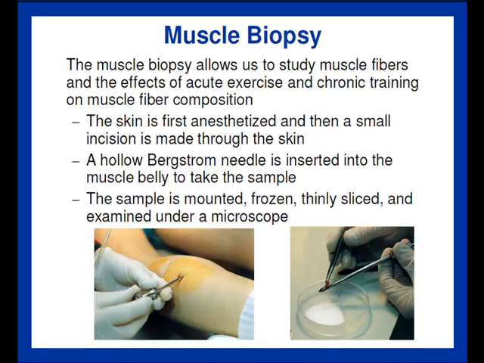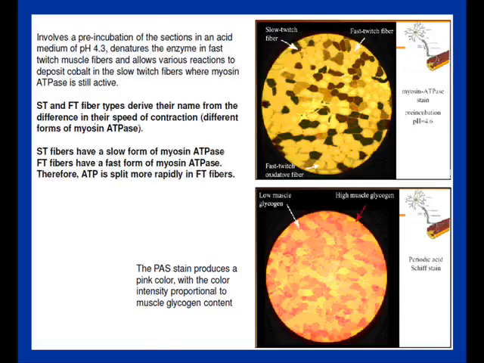We can do a lot of things with this sample. Okay, so there's an example here. Let's look at the sample. What can we do with this? As exercise physiologists, it actually becomes important to us. The reason it becomes important is that we can look at fibre type. We can discern the fibre type of a person, the proportion of fast twitch and slow twitch muscle fibers. We can also discern whether you have high glycogen content or low glycogen content in the muscle.